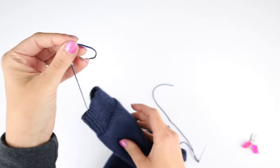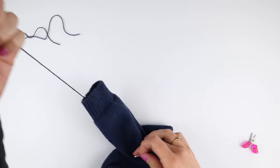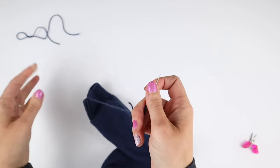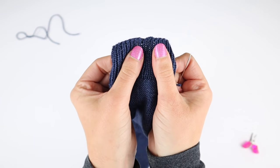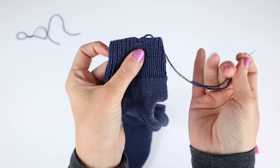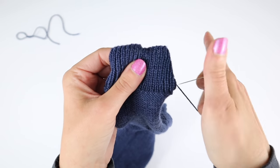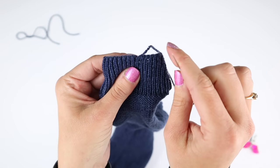Okay, last end to weave in is up here at the top. So we're gonna take that off. Get this end ready to go. I'm gonna show you how to close up any gap you may have there. So you can see there's just a little bit of an indent there, where I don't do anything special when I join in the round because I do this every time I close it up, so it just works. So we have our tail coming from this side.